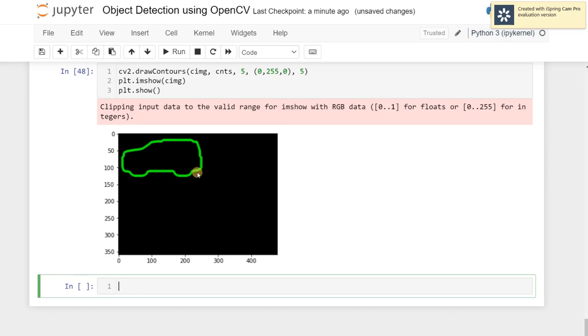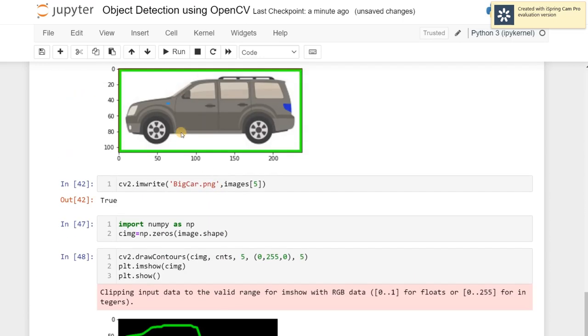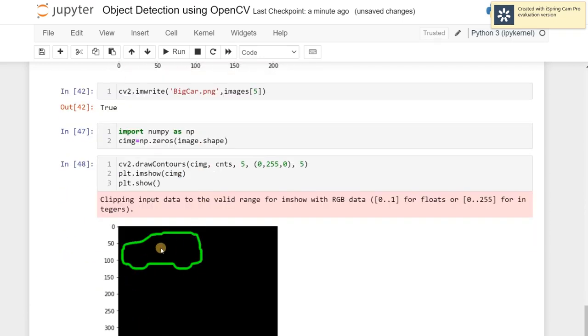So we can see that this bigger car is in this location.